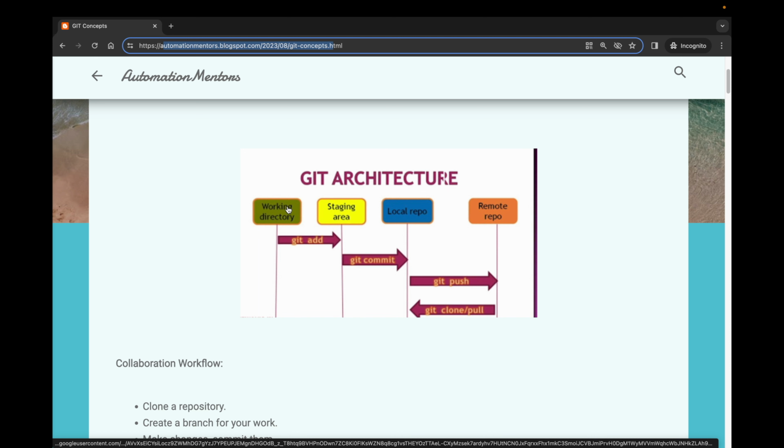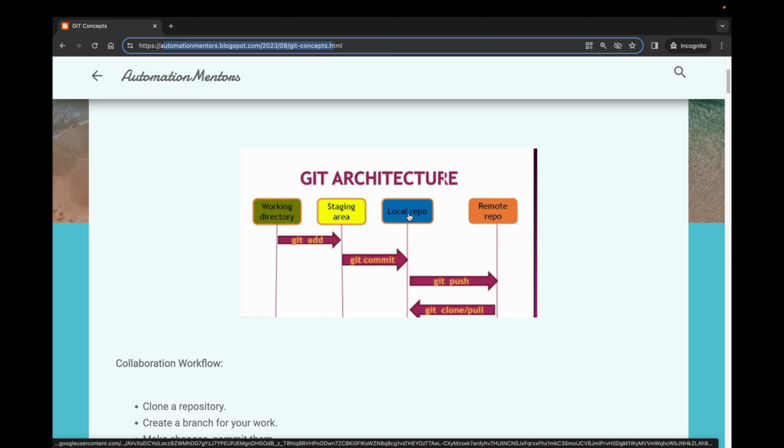When we create any fresh project and do git add dot, it will add the changes into the staging area. After that, if we do git commit with a proper message using -m and the message, it will push the changes to the local repository.